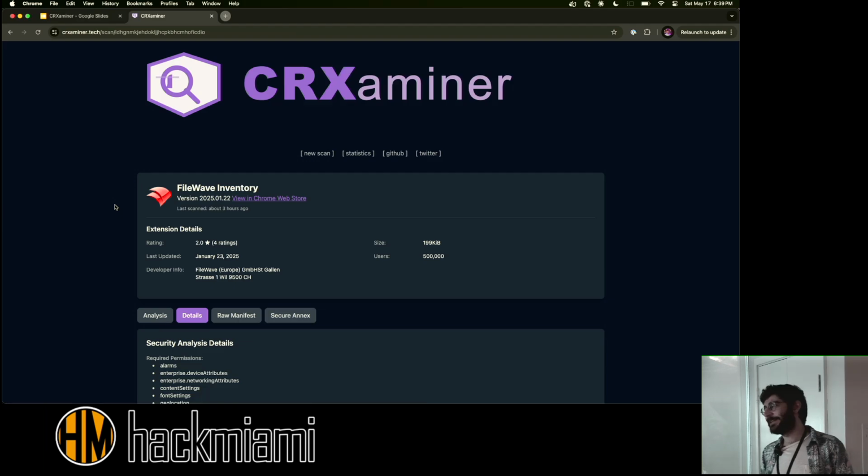Also look at searching for evals in the JavaScript. Looking for evals is good. I think there was a good number of evals in many extensions, but that's a good idea.